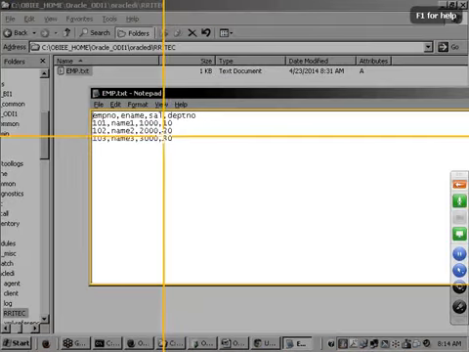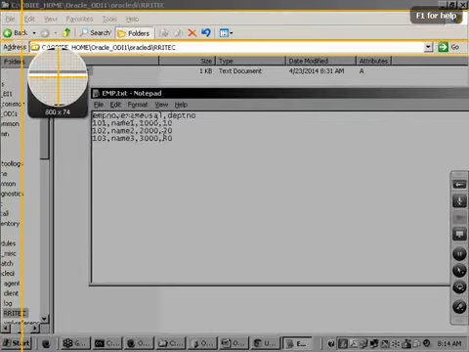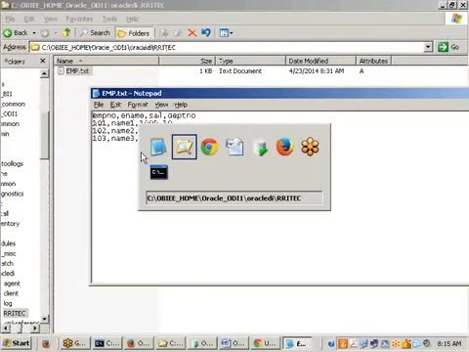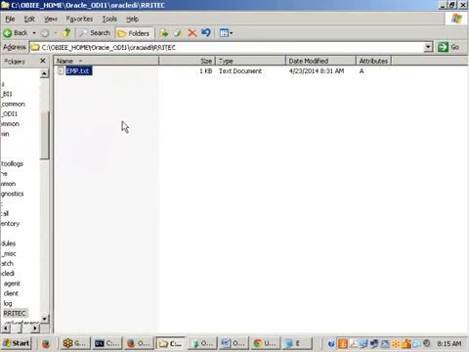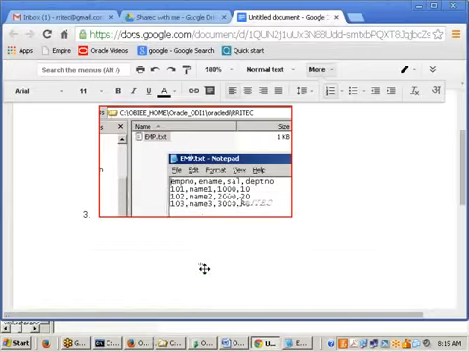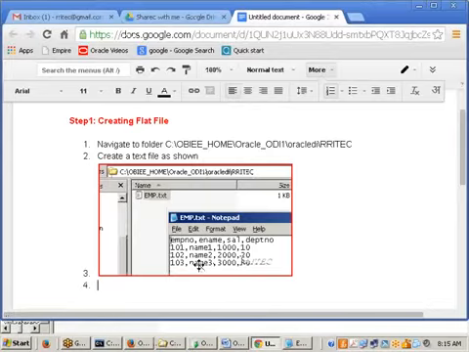Here I have the records: 101, Name 1, 1000, 10, like that. Those things only I am trying to take. So this was the test file that I created. Next one. Create a test file as shown.